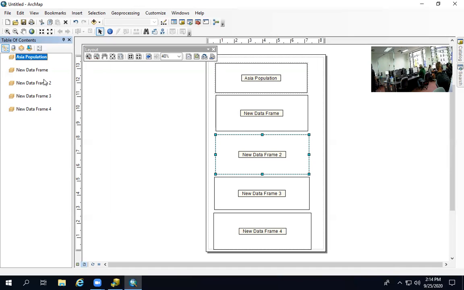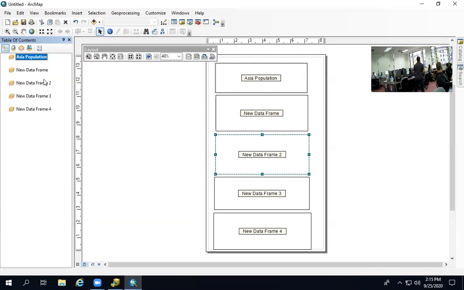Am I losing anyone here? Okay, now let's add the data. How did you activate? Right click on the frame name, and you're going to find activate in the menu. Okay, guys? Still can do it? Again, right click on the name of the frame. The name of the frame in the table of contents. The name of the frame. And change the name into Asia population.